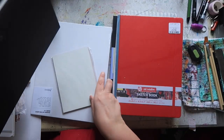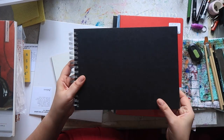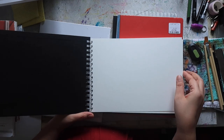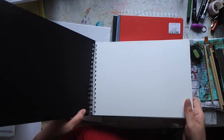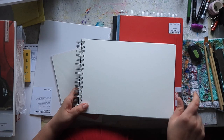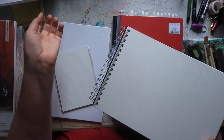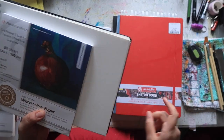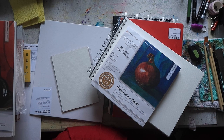I also have a couple more canvas boards — same as the earlier ones, I didn't realize those were there. Then, by Artway Studio on Amazon, I picked up this sketchbook that has 35% cotton, I believe. The texture is a lot more pronounced — it's supposed to be cold press and you can see that quite clearly on camera. It definitely looks a bit more machine made, so it will be interesting to see how this one paints out. I've now finished going over all the different items I got.